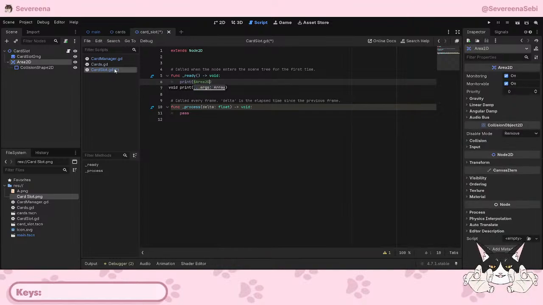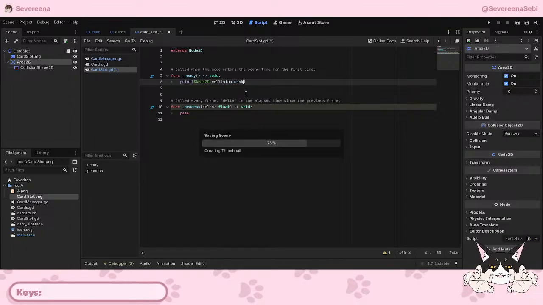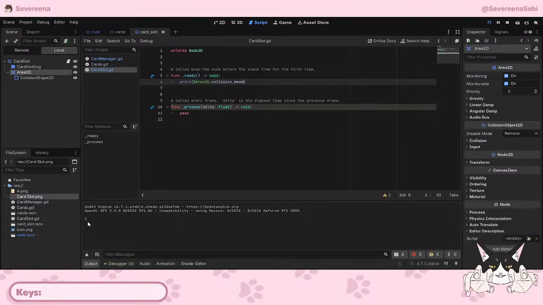To make it easier, we can just drag it, and we can choose the collision mask. We're just gonna check it.